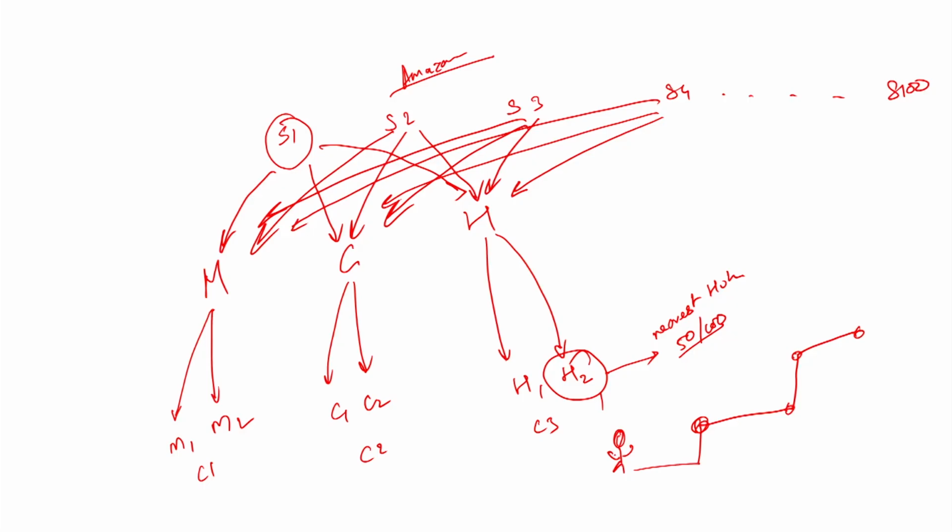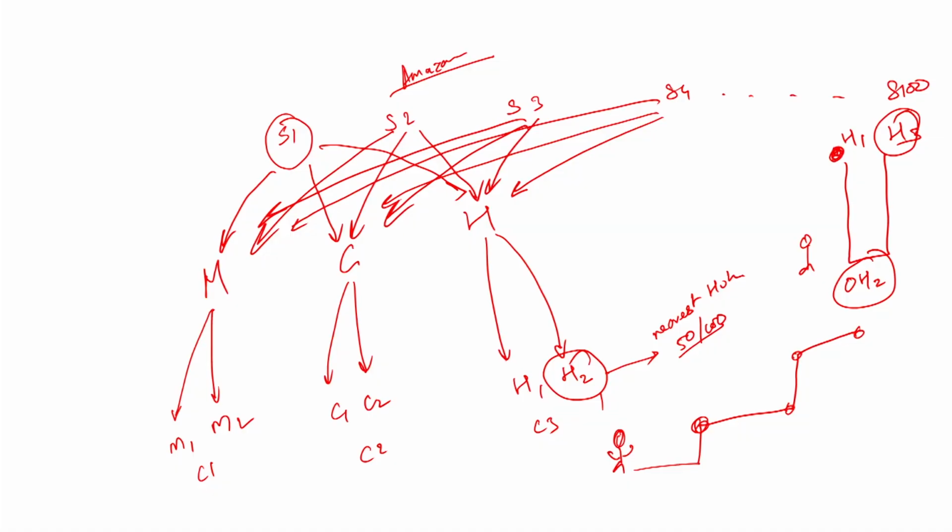This delivery guy can't randomly go first to house 1, then house 2 and then house 3. He can't travel like this, correct. If this is the map, after house 1 he can directly go to house 3, then come to house 2. That will be a more effective way, correct. Similarly, they find the optimized route of how to transport goods in large quantities and bring it to the end consumer. Everything we use network flow maps to take this decision, make better decisions and optimize it for further use.